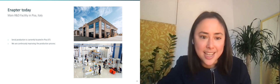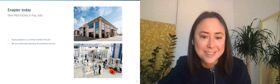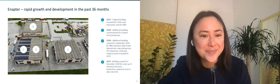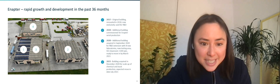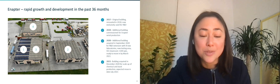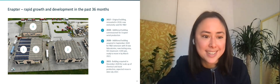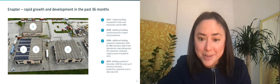We are manufacturing our AEM today in Italy. You can see an image from our serial fabrication — an amazing team. We're also expanding in Pisa — expanding into neighboring buildings with new labs, new offices, new space to welcome new colleagues, as Enapter is quickly growing to increase the speed of development. That's what's happening in Pisa.